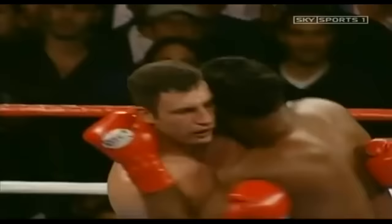Oh, there's the uppercut again from Lewis, who is showing some championship quality because he's tired, but this is not a fighter at his peak anymore. This is around the age when Joe Louis and Muhammad Ali came apart at the seams. Turn your head, lad. Look at the damage to Klitschko's eye.